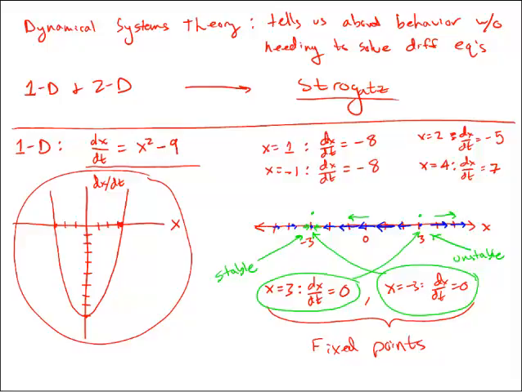What about an unstable fixed point? In an unstable fixed point, if you nudge x just a little bit to the left or right, it will keep going in the direction you nudged it. So if you nudge x just a little bit to the right here, it will want to move more and more and more to the right. And if you nudge it to the left, it will want to keep moving to the left more and more and more. So that makes the fixed point at x equals 3 unstable. So finding the fixed points of your system and classifying them as stable or unstable is very important in trying to characterize your system.